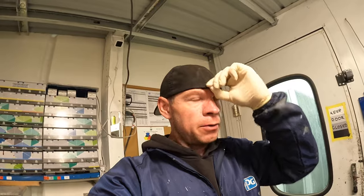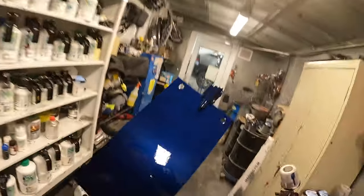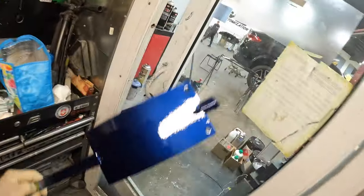All right, I just did my two coats of clear, and as you saw, looking pretty good so far. So we're gonna let it dry, get it into assembly tomorrow, and then hopefully you guys can see it all assembled, put together. For now, let me show you guys what the spray out card looks like outside.